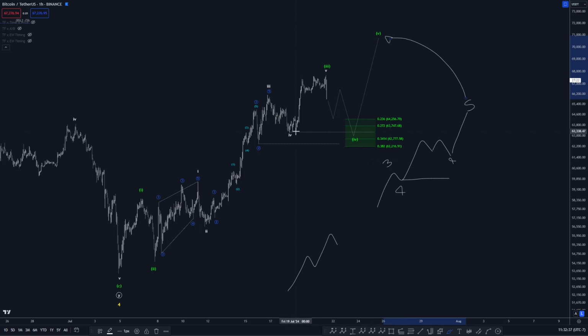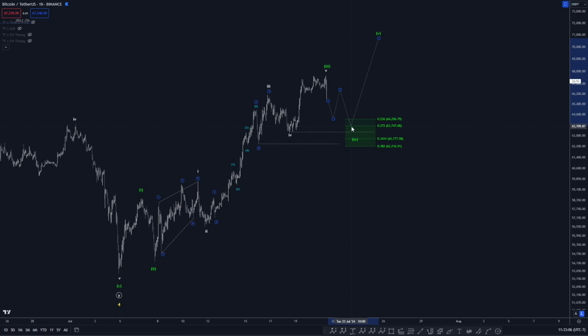Typically, I would want to see at least this protected. If anything, we attack this low. But potentially, it could really just dig into the 236, 272, like that, and could satisfy it and move up, since it is a 1-2-1-2, just like how we're saying right here. So ideally, for 1-2-1-2, we would like to have it dig into just a 236, 272 and maintain the prior wave 4.